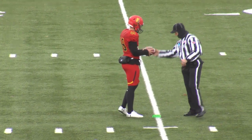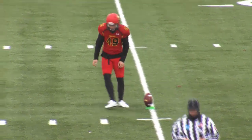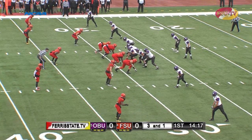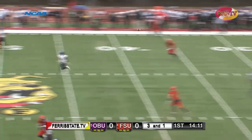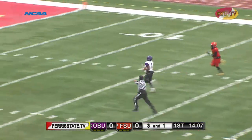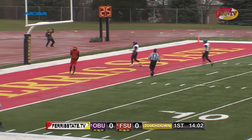This has been the Johnson Automotive pregame show, and we're right into the opening kickoff as Jackson Dieterle will put the ball on the tee here for Ferris State. The lineup here on a four-receiver set. Third down and call it about 7 yards to go here for the Tigers. Out of the gun, Warford back to throw, has time, across the middle, and wide open. Blown coverage as Ouachita Baptist is going to strike first. Touchdown to Chris Oliver right down the middle.